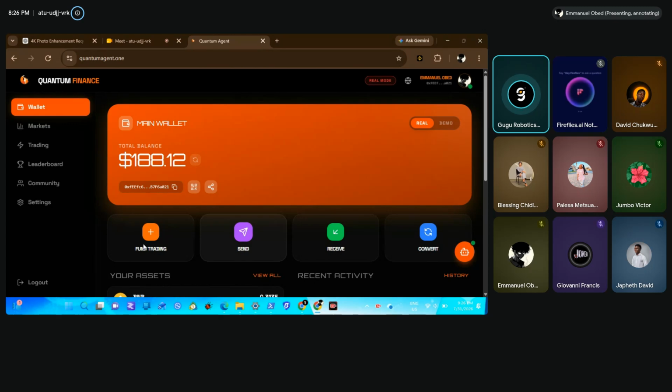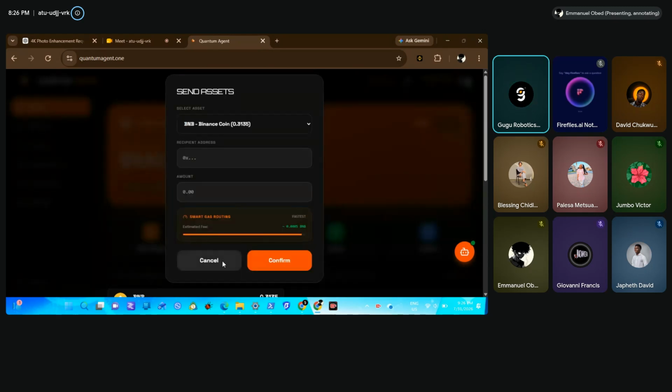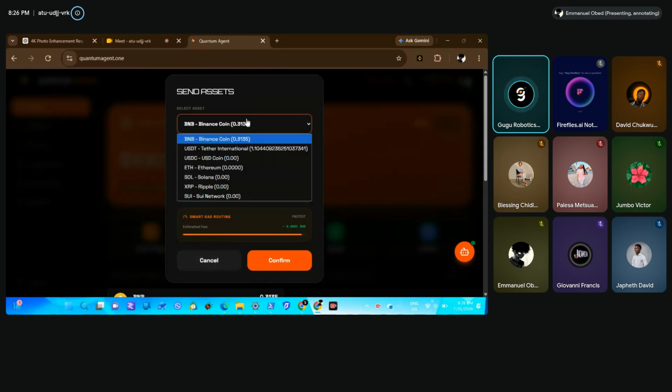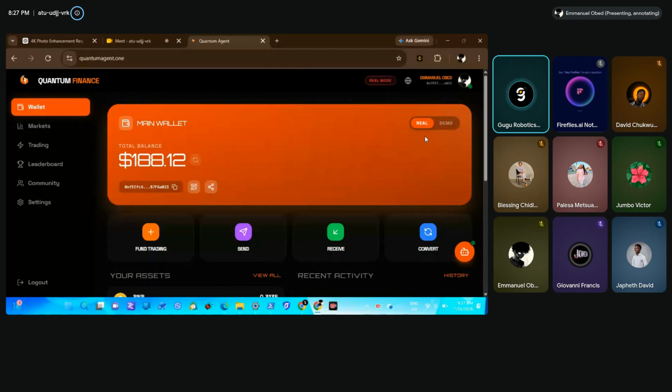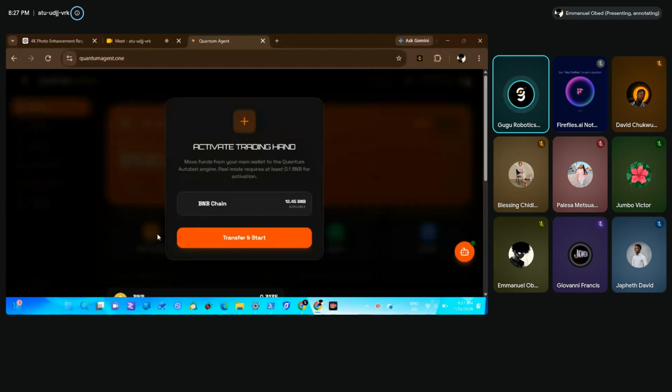So okay, we added extra features like fund trading. You'll be able to send money, and all of these are in real time. It checks the gas fee of Binance and every other channel. Then now you see an update. This update is checking who just did a large transaction. This is the AI agent doing all those things in the background. It might not be important to you, but it's just giving you the updates.